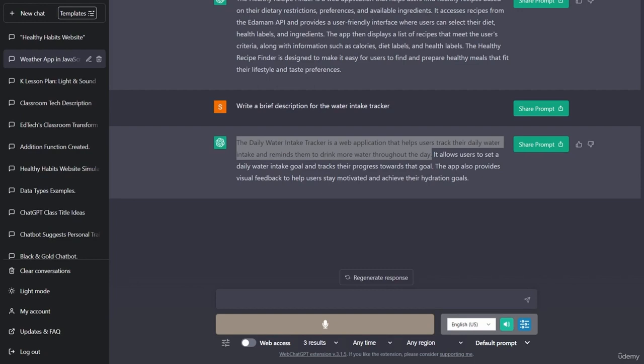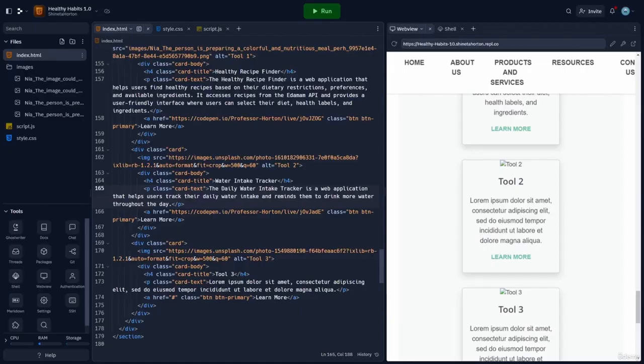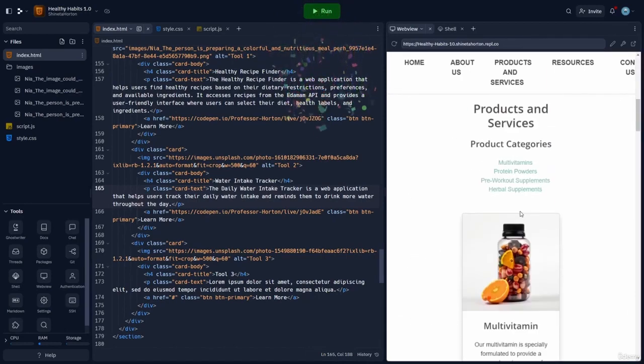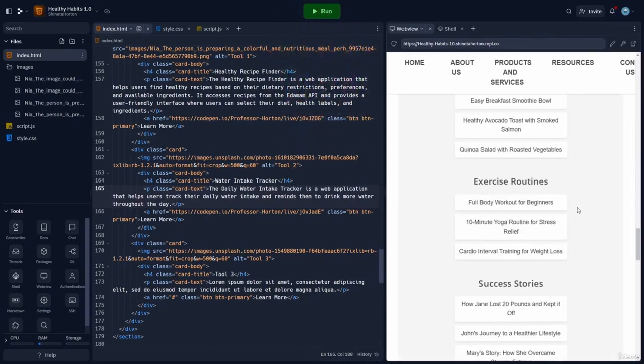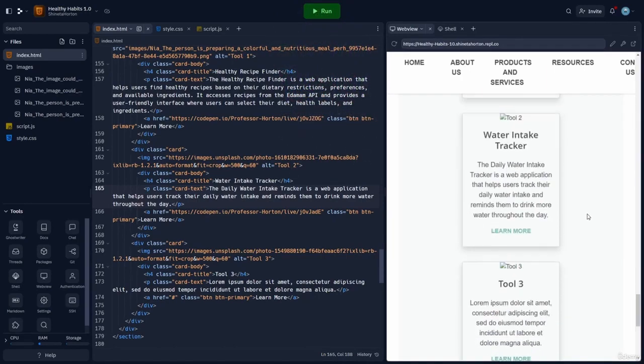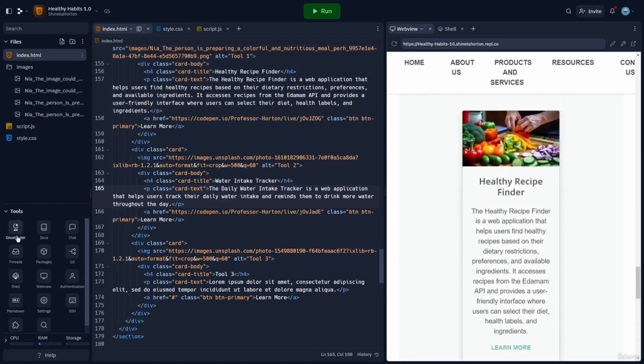And I believe that this first sentence works just fine for me. So we'll go ahead and use that. And the next thing that we'll need is an actual image to add to our tool. But before we get an image, let's go ahead and run this to see how it's looking. All right, looks pretty good.